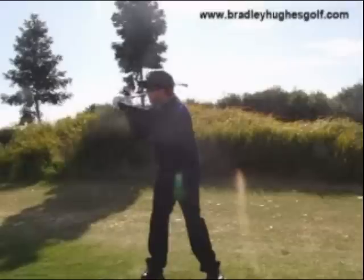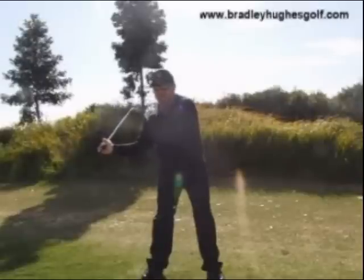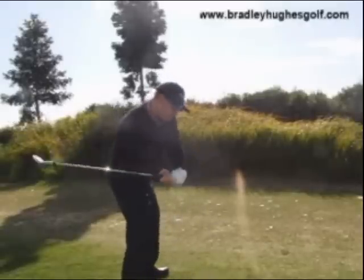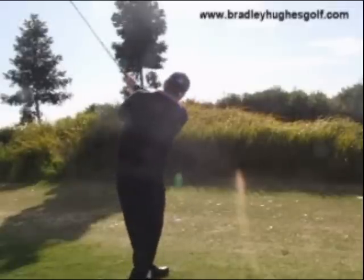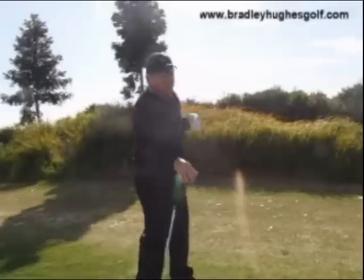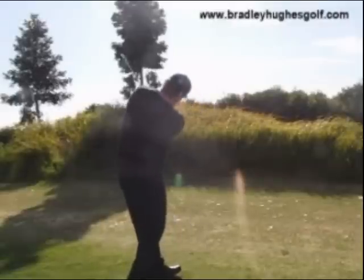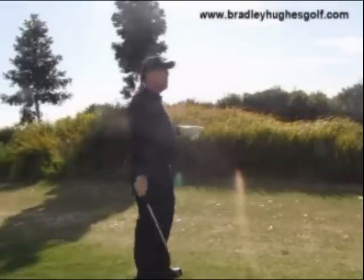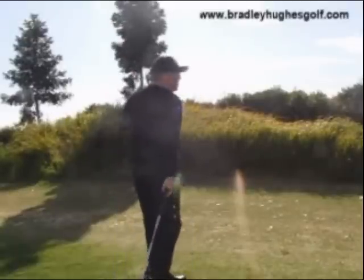Because the other feeling of that is, as I'm feeling these forearms rotated, it keeps my right shoulder externally back. It stops that. Rotated. Not rotated. So you can see my shoulders work in a different pattern. This gets out more, that goes that way. And from this position, my face closes. From here, it's much more out of a baseball swing. It's around, around, around, and up to the finish.